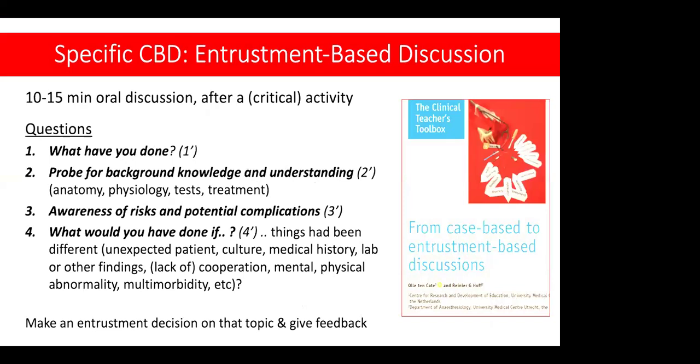What would you have done in this scenario? What complications are you looking out for? Then you can widen the topic. If they're discussing a patient with drug-induced liver injury, you can say, for example, what if this was a drug-resistant TB patient? What would you have done if the patient also has renal failure? What would you do if they're on these particular ARVs? By doing a little bit of questioning, you can get a really good idea of how well they know that particular case topic. And then you can make an entrustment decision on that. In family medicine, a lot of our WBAs are all entrustment-based discussions.